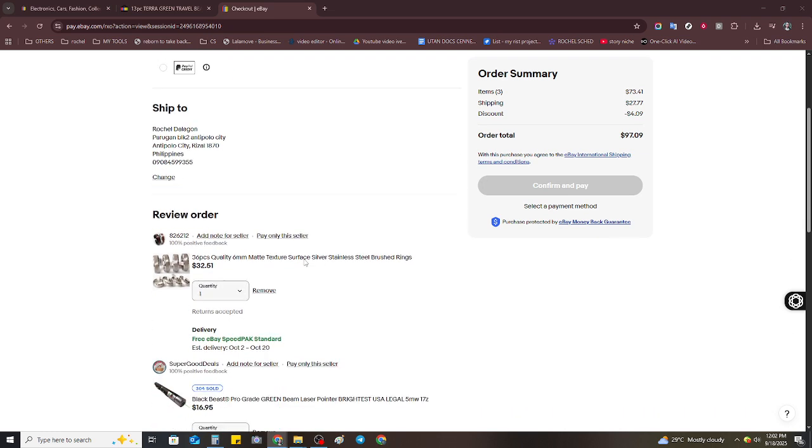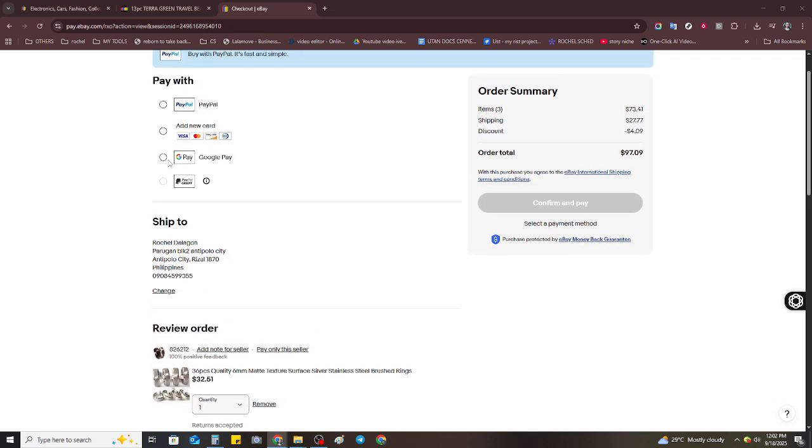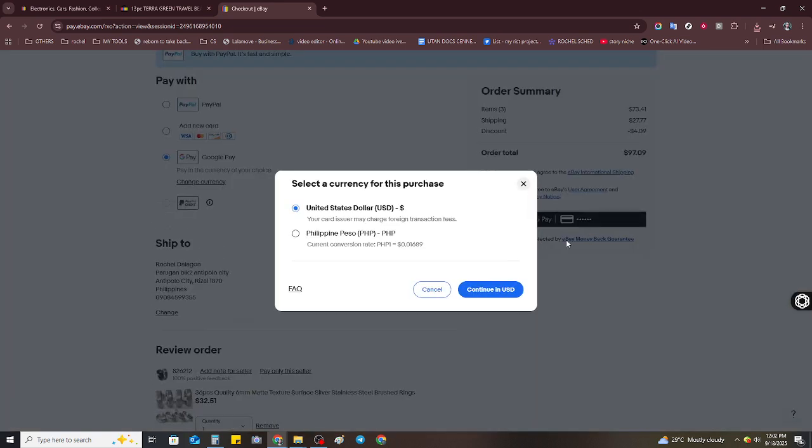After selecting Redeem a Gift Card, you'll be prompted to enter the details of your gift card, starting with the card number. Typically, this number is found on the back of the card or in your email if it's a digital gift card. Carefully enter this number into the provided field.